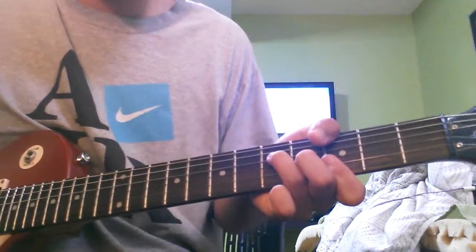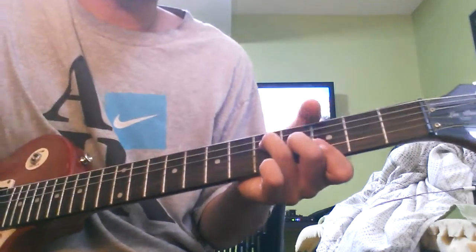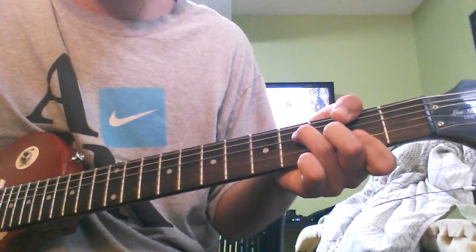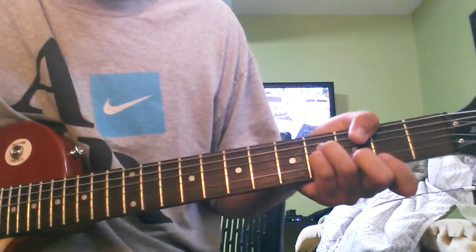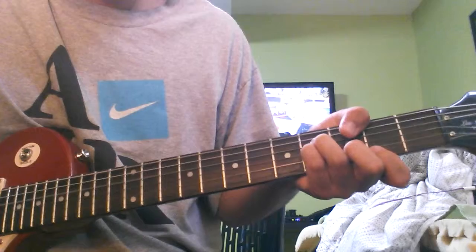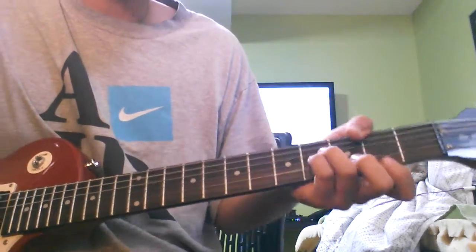Also, you could play these notes. You don't have to bar them. You can just play the bass note with your thumb. F sharp, and then B minor. And after the B minor, it goes to D.